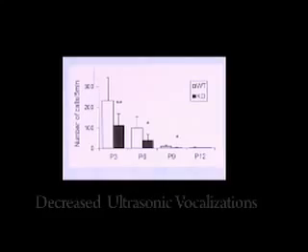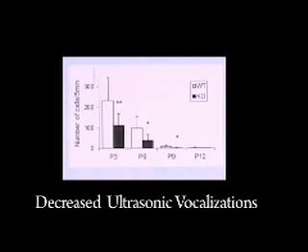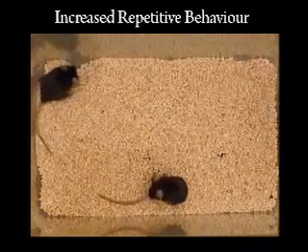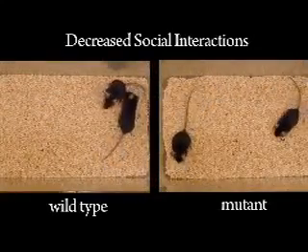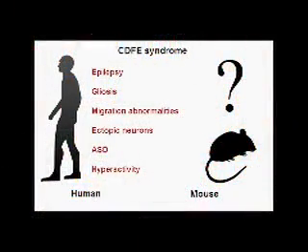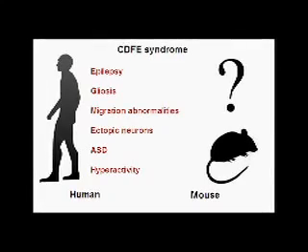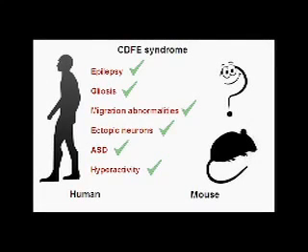Since the diagnosis of autism is based on behavioral symptoms, we performed a whole battery of behavioral tests in the mice, and we found that they showed deficits in the 3 core domains for autism. They showed decreased ultrasonic vocalizations as a measurement of vocal communication. They showed increased repetitive behavior, such as grooming, and they also showed deficits in social interactions. In addition to the autism core behaviors, the mice also showed hyperactivity, which was also reported in patients, and sensory abnormalities, which is very common in autistic patients. Based on these results, we think that the CNTNAP2 mouse model is a very good model to study autism.